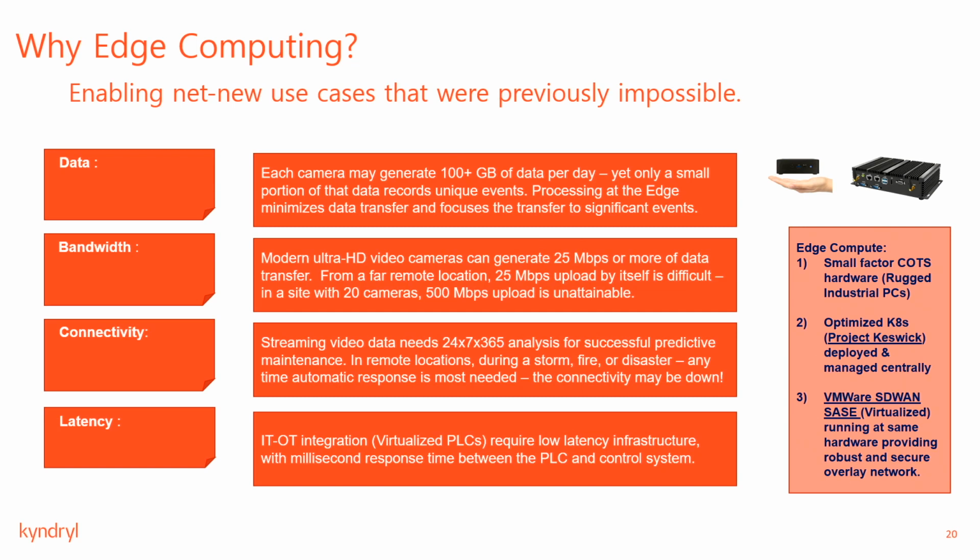We need that data to be analyzed 24/7, 365, no exceptions, including when there was a storm or when the data transfer was down. By putting the compute in the turbine itself, we eliminate the need to even worry about the availability of the data transfer. And then finally, latency. We're talking about integrated cyber-physical systems of Industry 4.0, IT/OT integration. And if we're controlling these systems, we need the control point to have latency that is reliable, known, repeatable, and we can actually control the system.